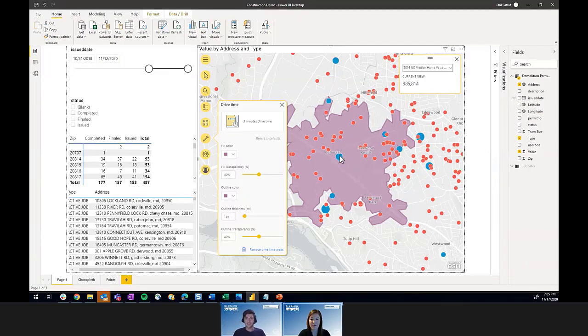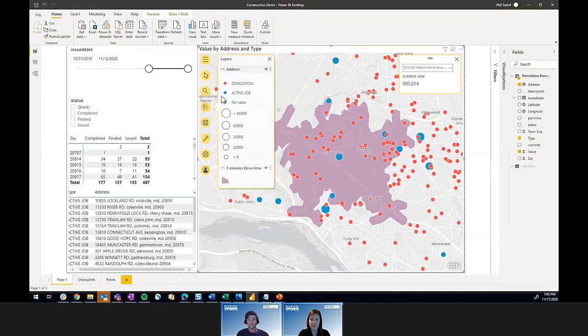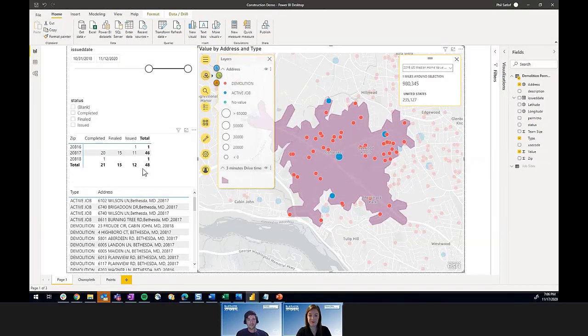I think that I should send some pamphlets to the crew that's working at this site, but how many should I send? I'm not actually sure how many points are in here. So let's take a look at what we can do. I can come up here to my layer widget. I can select my drive time polygon, make that active. I open this, and now I have another selection model in here, which is the drive time select. So I'm going to click on that, click on my polygon, and now you can see I have 48 points in that drive time. So now I know exactly how much materials I should give to my crew. I know that it's not going to take them too much to cover that ground, and that I should have a pretty high probability of getting some success out of that.